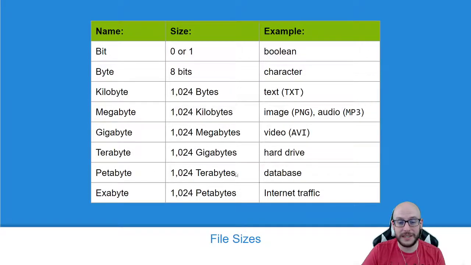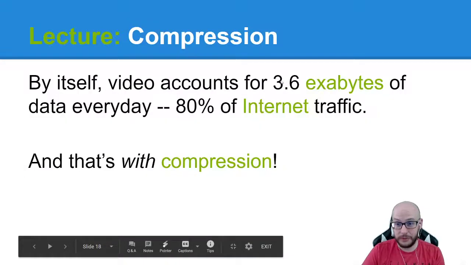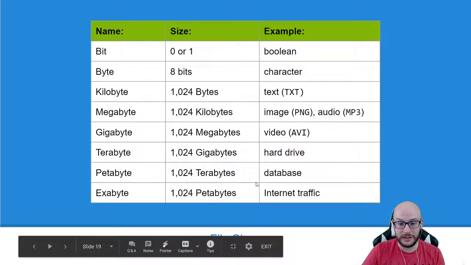A petabyte, we're talking like a database, multiple hard drives worth of information. And exabyte, when we get up to that range, we're talking internet traffic, data that is measured daily, right? 3.6 exabytes daily is the amount of internet traffic. We're talking 1024 petabytes is 1 exabyte. This is huge information.